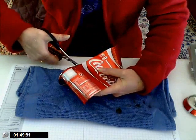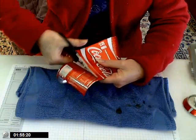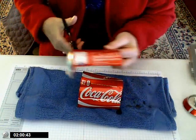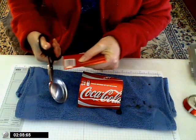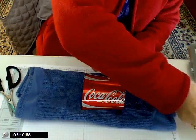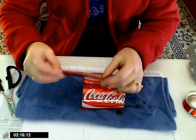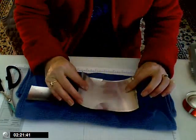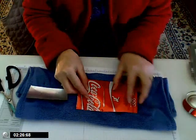And I always cut to the nutritional label part of the can. And actually, I am going to be using this little leftover piece. So I'm going to go ahead and cut the bottom all the way off. And this part can be recycled. And I'm going to use this part for another part of the card. But here is my cut can. And again, be careful. These edges are sharp. You don't want any blood to be drawn.